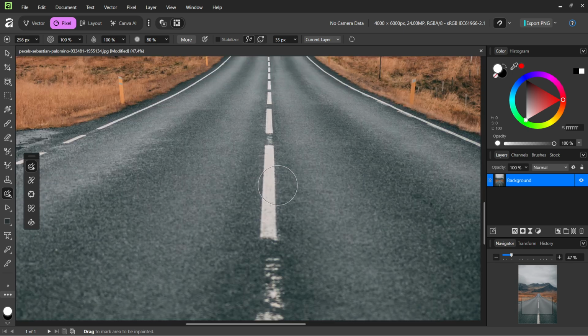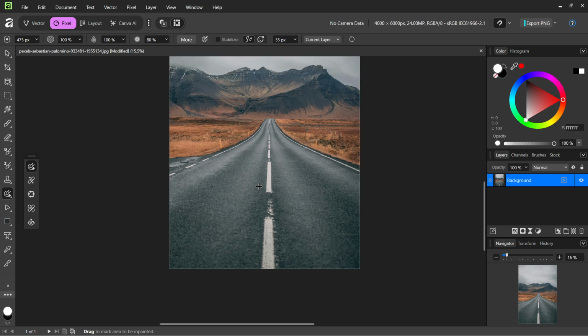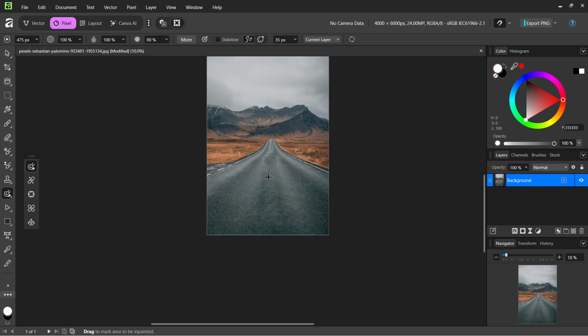When you do this, you can then zoom into your image. Of course, you could change the size of this brush, you could change the hardness, stuff like that. It's completely up to you. And then you can go ahead and just do its magic by dragging it around the image like that. Whenever you're happy with where you want to content aware fill or inpaint, just release it, and it's going to start inpainting for a few seconds over here. And when this loading bar comes to the very end, it's going to do its magic just like this.